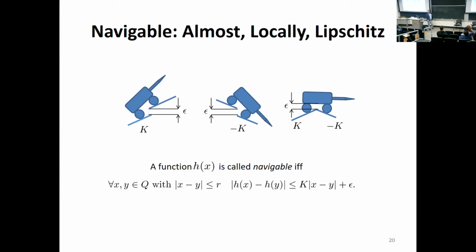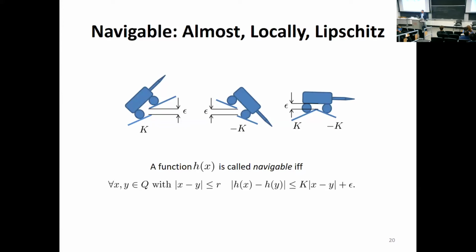The way to think about this is, you give me a robot and I will compute for you these three parameters r, k, and epsilon. And if the world is navigable with respect to these parameters, then I'm guaranteed that I'm able to drive over it. So it's a sufficient condition. It's not necessarily the maximum of what the robot can navigate. What we're really interested in is generating guarantees in this space, so a sufficient condition is fine.